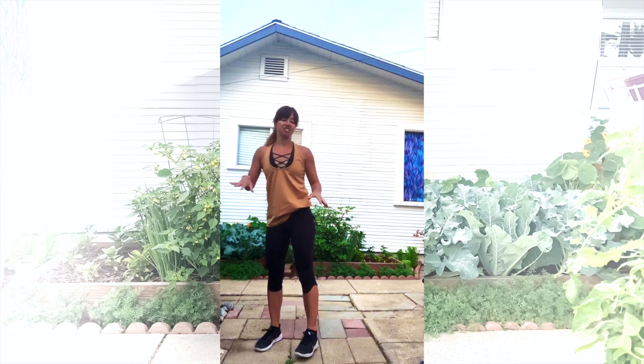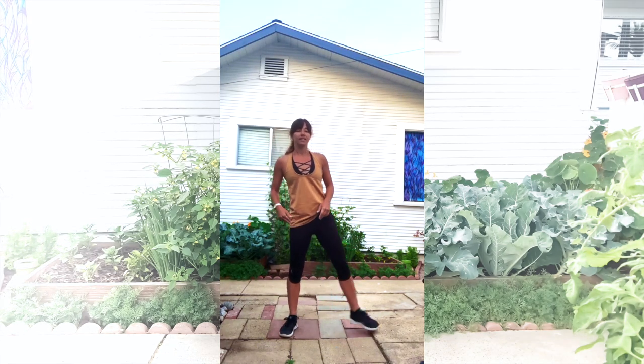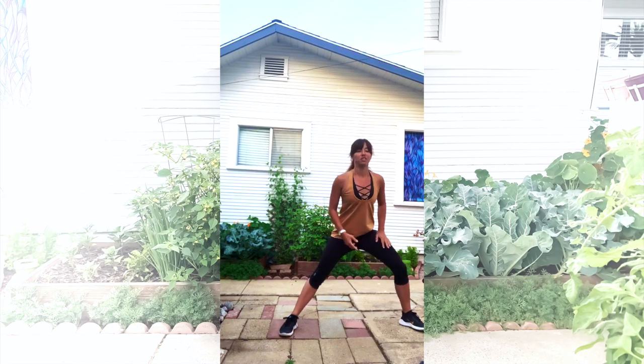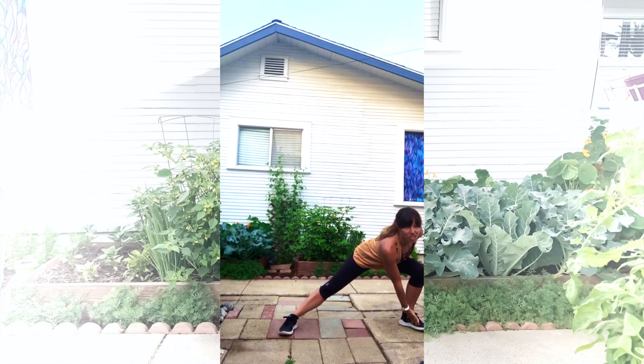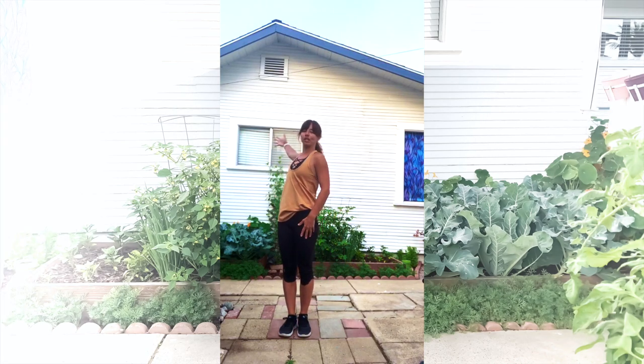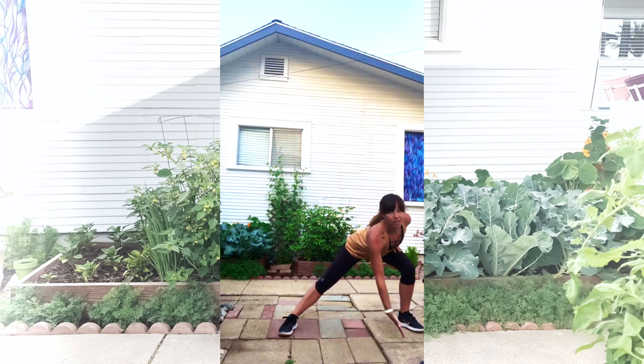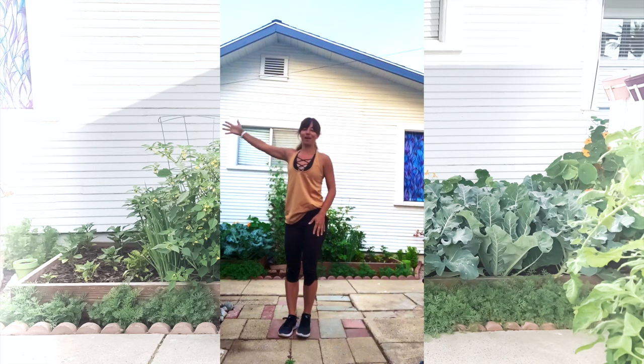All right, last warm up exercise, some side lunges. Big step out to the side, bend your knee. You're going to reach into the inside of your leg, step back. Now take that arm and reach it out to the side, big stretch. Step to the side, bend your knee, reach to the inside of the leg, step back, big stretch.